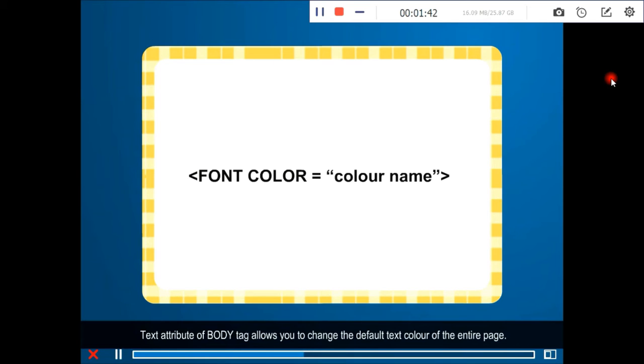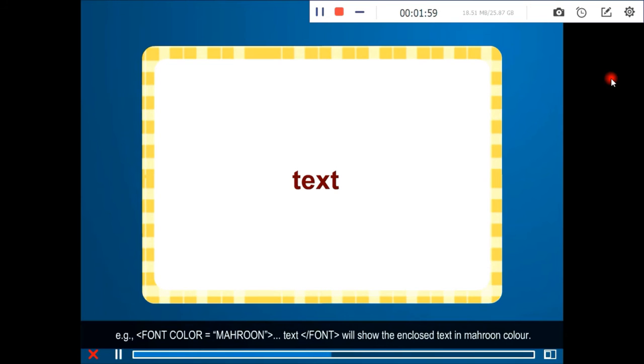This attribute allows you to change the color: font color equals color name. Here you can see in the figure. So that text color you can change. Suppose you select maroon color, so your text will display with the maroon color.